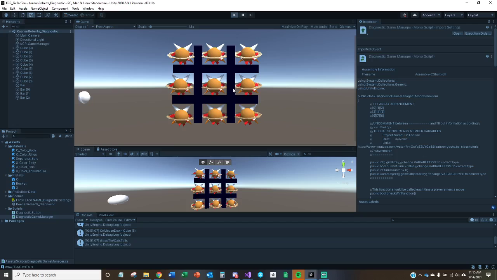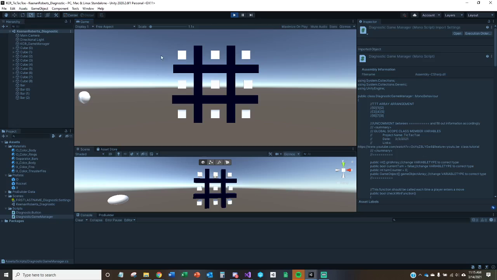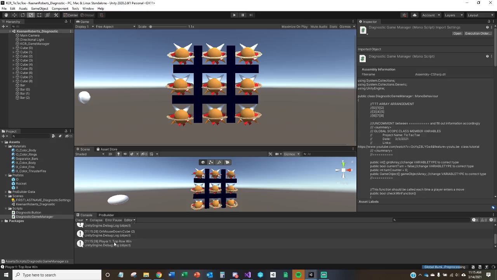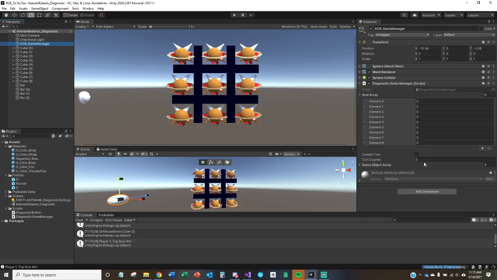We'll get started here. You'll see everything will click over to empty, so that would technically be a zero space on an array. We click once, we get an X, we click again, we get an O, X, O, X. You see a top row win. There's also a cat's game. If you go 9 turns, I have a turn counter here. It goes up to 9. Once all 9 are filled, cat's game.